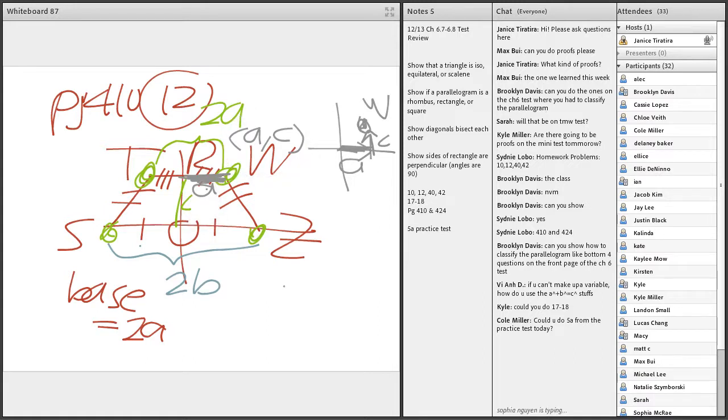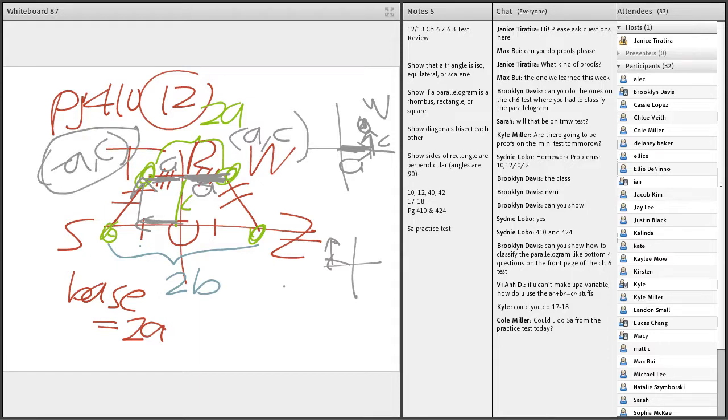Okay, then you should deduce that T is the same thing except you went backwards, right? So if you went backwards, that means you're going to be negative A, and still up, that would represent positive. So coordinate T would be negative A, comma, positive C. Okay. Then let's look at Z.